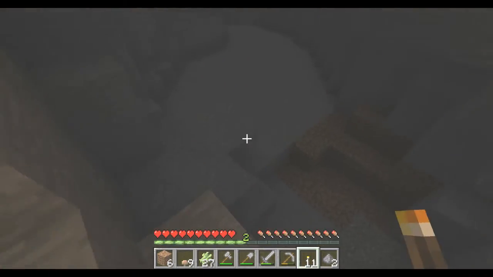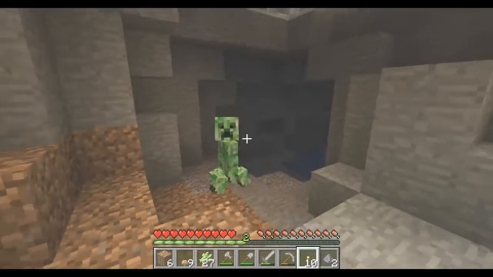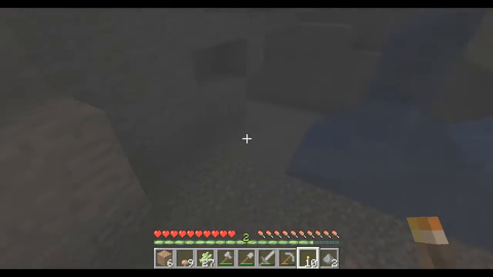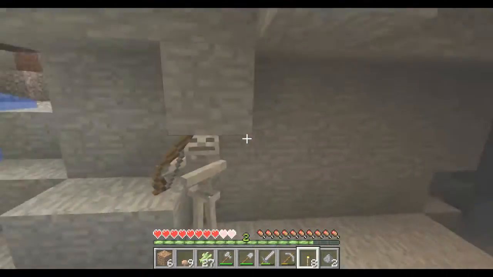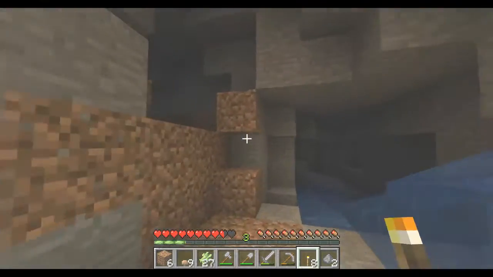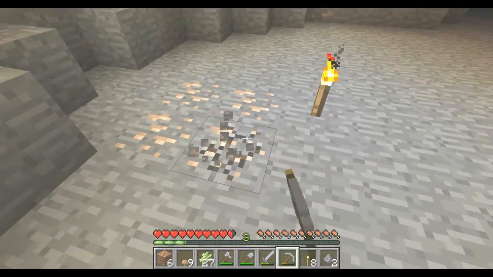Ooh, this looks actually quite cool. Go away! Nope. I need your gunpowder. Aw, you didn't even drop any, you selfish creeper. God damn it. Why'd you have to shoot me? Yeah, overpowered torch for the win. This is the problem with me. I find a cave and I want to explore it. I'm not. This is as far as I'm going.